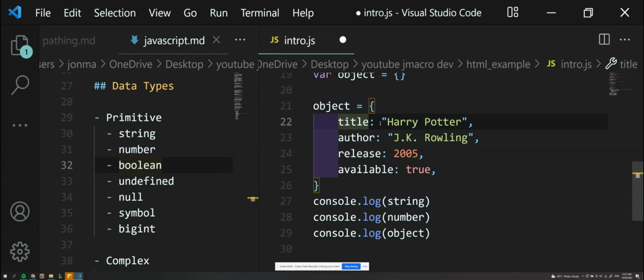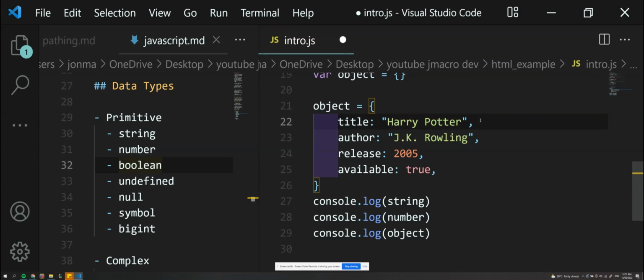So this line here is considered a key value pairing, and that is indicated by this colon here. So the property, which is the key of title, and then instead of an equals, we use a colon and then provide the value after that.